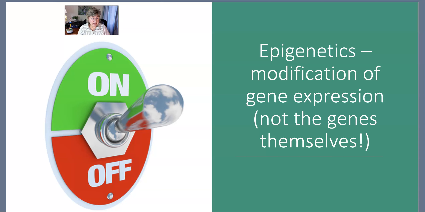Epigenetics is turning on and off genes, and we really don't completely understand this yet — it is a hot area of research. It's gene expression: when a gene is turned on, when it is turned off. Just think what we could do if we could figure this out. You could turn on the right genes in a skin cell and make that cell become white blood cells to help someone who was immune deficient. You could cure spinal injuries by turning on cells to become spinal cord cells. You could cure heart disease, diabetes — you could cure all kinds of diseases if you understood how to turn on and off the correct genes at the right time.